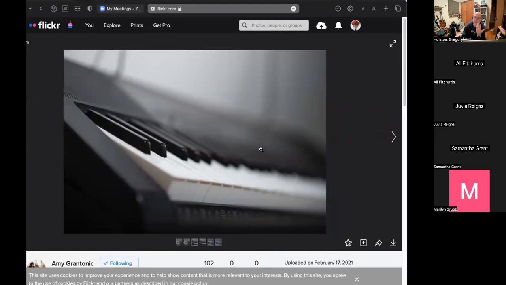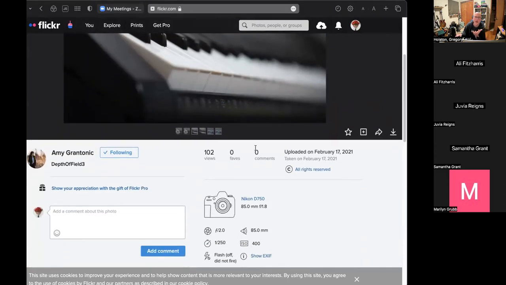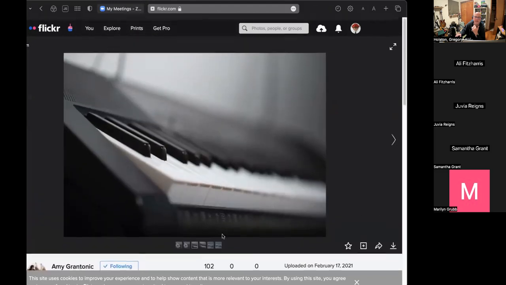So the first thing is you want to get really up close to your subject, okay? Compression. You're going to get depth of field that way. Now, Amy happens to have a lens that is F2. A lot of you all don't have that. I'm going to show you the numbers here in a second, though, to make it so you can do it the correct way. She went from F2 at a 250th.